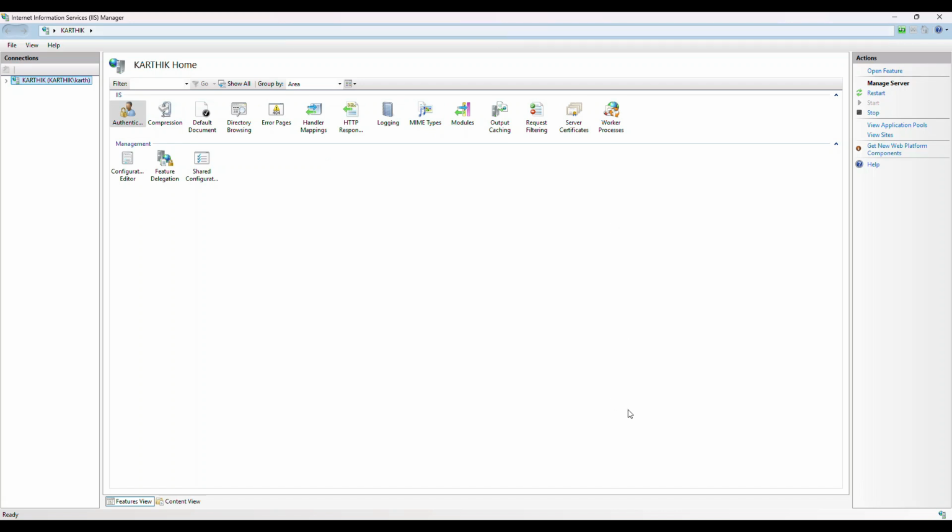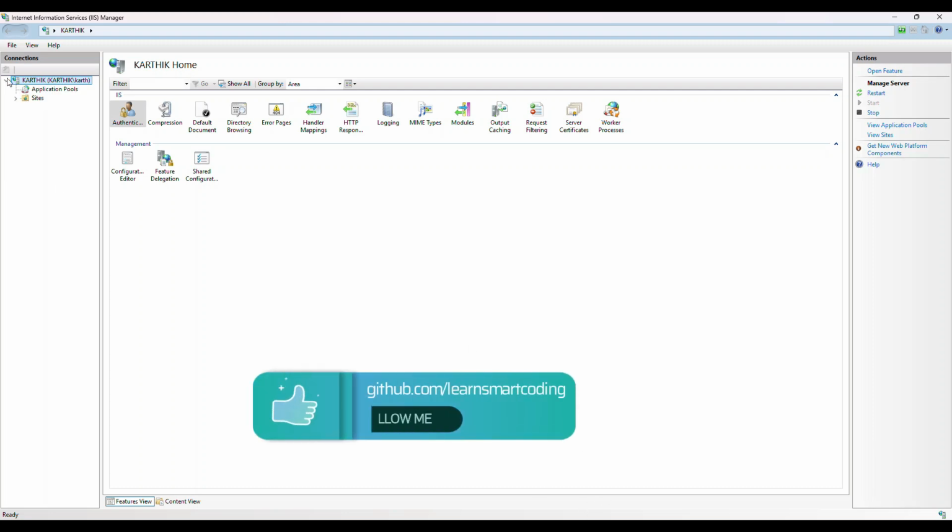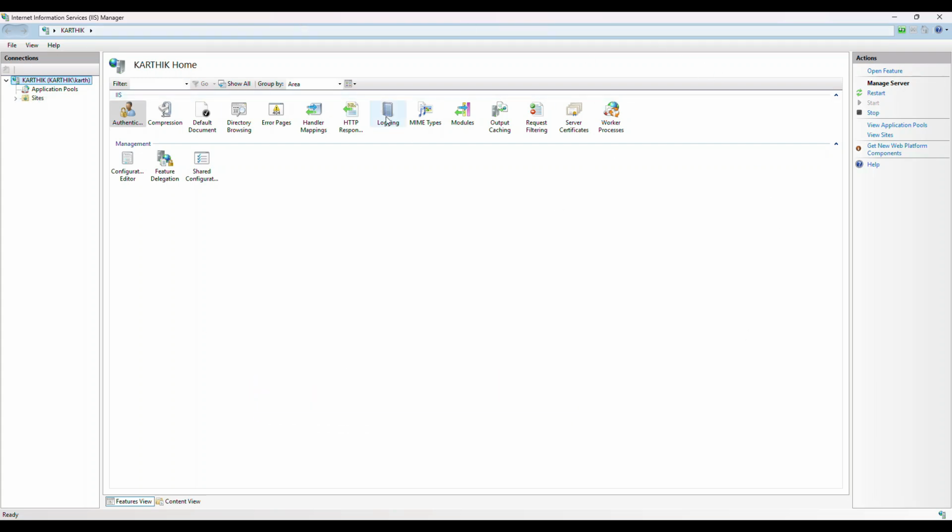So basically, the code that we build is deployed under a server like this, let's say Windows Server. In Windows Server, there will be some website which we don't need to worry about, right? You can create multiple websites. Under the website, there will be multiple apps.